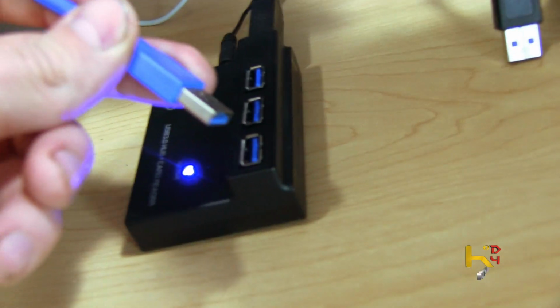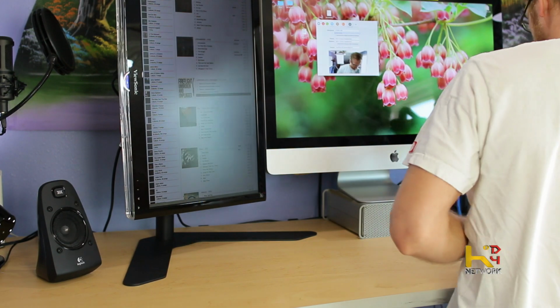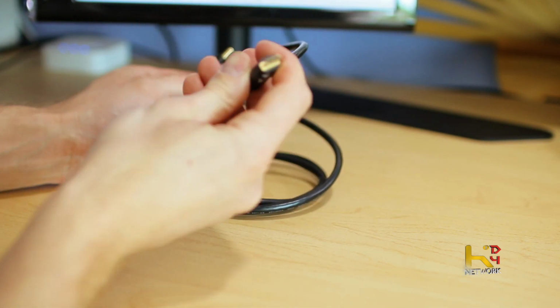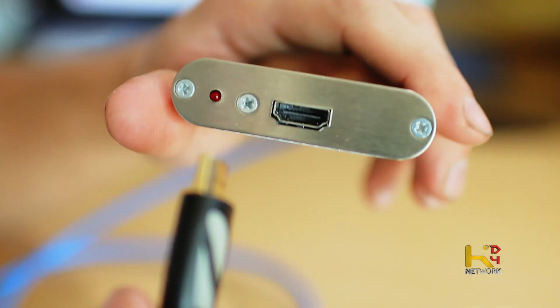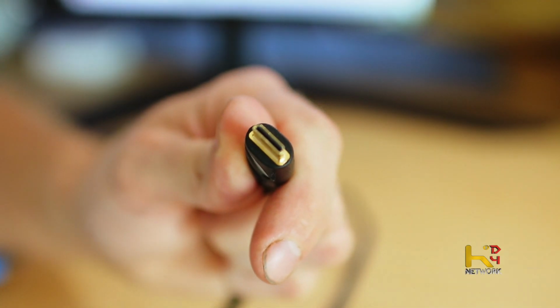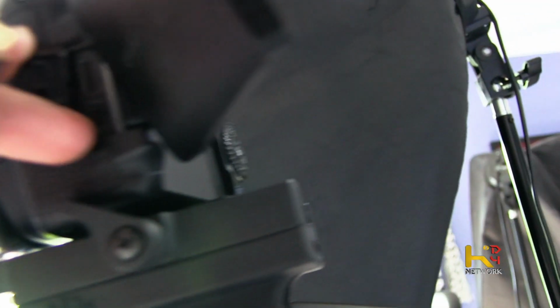In my case, I got a card reader that has the inputs on it, so I don't have to reach to the back of my Mac. And for the purpose of my setup, I had to buy an HDMI to mini HDMI cable. Now, this will allow me to plug in my DSLR 70D, and I also have a Canon XA10 camcorder that these both work for. So we'll take one side here, the regular HDMI, stick her in the box here, and then we'll take the mini HDMI and stick the other end into my Canon 70D.